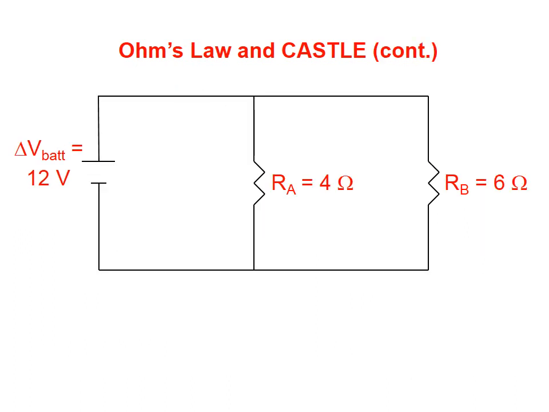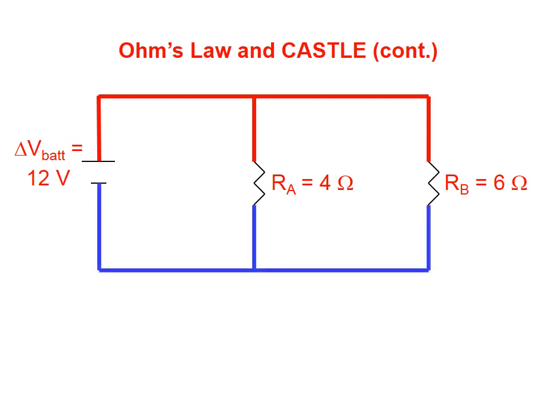Let's do a similar setup, but this time we'll have different resistances for these two resistors in parallel. We'll color code the wires again. We're going to have a certain current going through resistor B. Resistor A has the same pressure difference, red to blue, namely 12 volts, but it has a lower resistance. So we'll get more current going through resistor A. And we should get the sum of those two currents going through this battery.